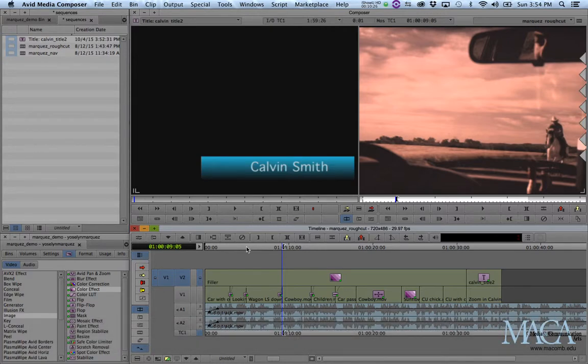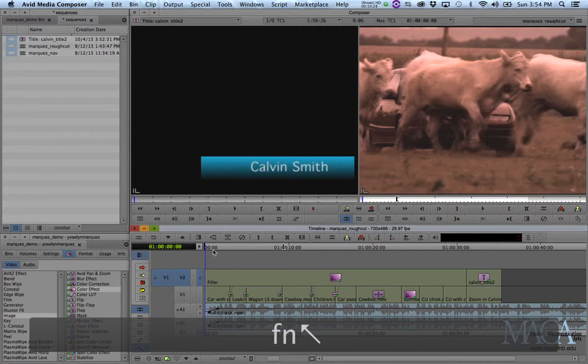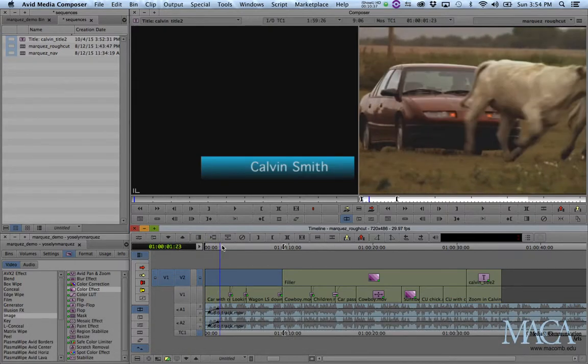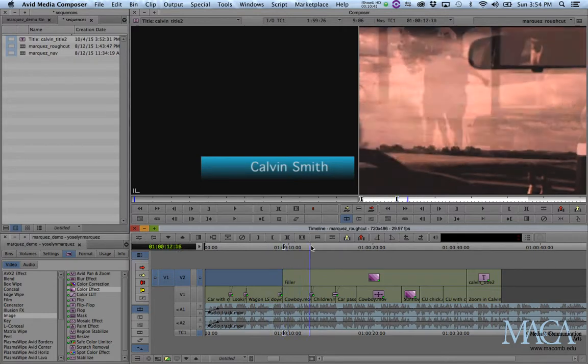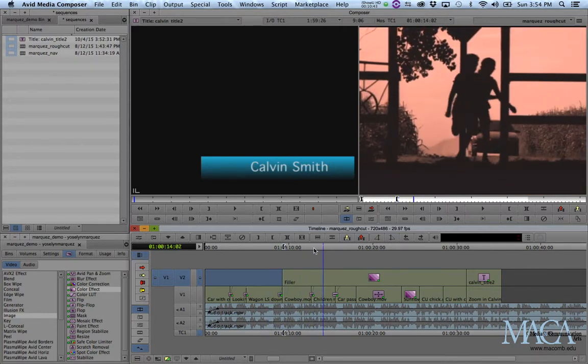So if I go back to home, function left arrow or the home key, make an in and an out, right? And now if I hit Z on the keyboard to extract this, or excuse me, lift it, now my first couple clips are okay, and then my last ones have this color effect. Okay, so play in AVID, have fun, add effects, add multiple effects, change the order of them in the effect editor, see what they do.